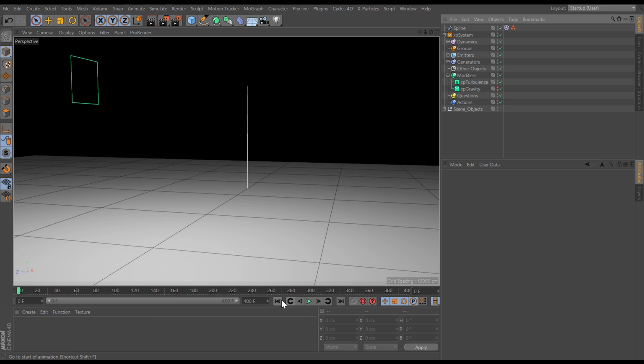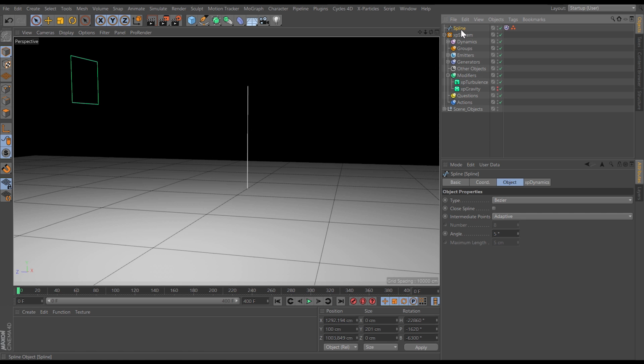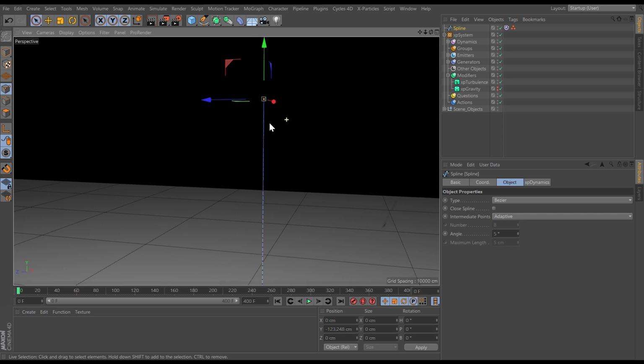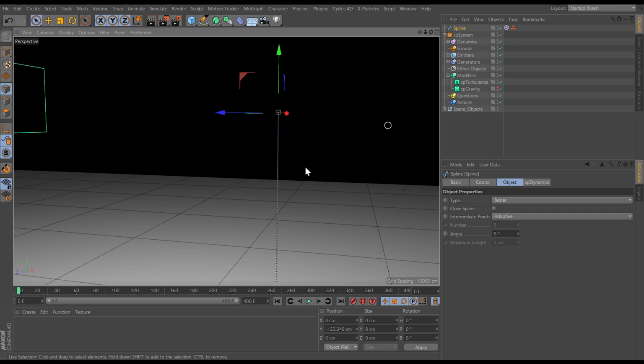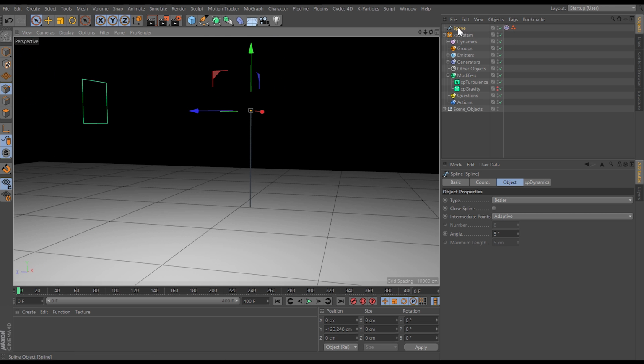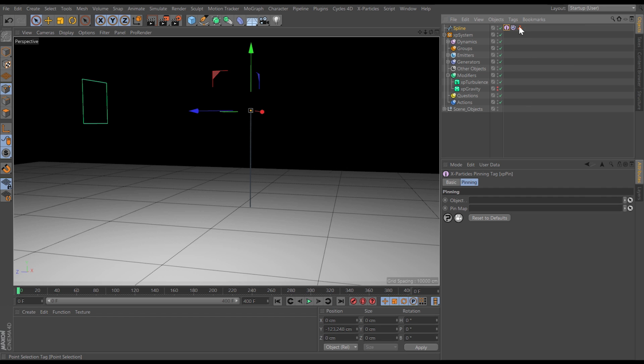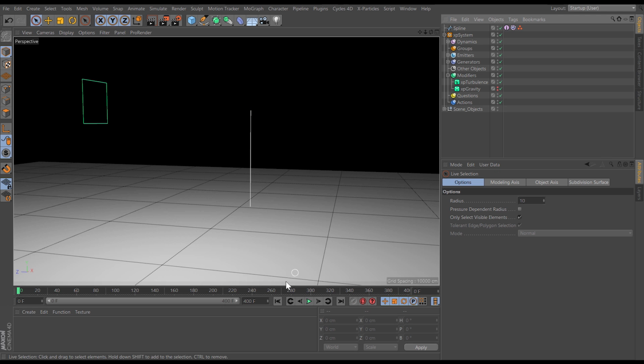So what we're also able to do with this is pin it. So if we go to the spline and to the points view, you can see that I have one point selected at the top of the spline, and from this we've made a selection tag. So we're able to pin this spline in place with the XP pin tag. So let's bring that onto the spline. We'll drag in our selection as the pin map, and now if we hit play, you will see that the spline is dynamic. It is holding in place by that one point and is beautifully being moved around by that turbulence and the gravity.